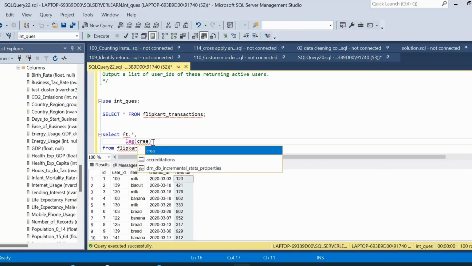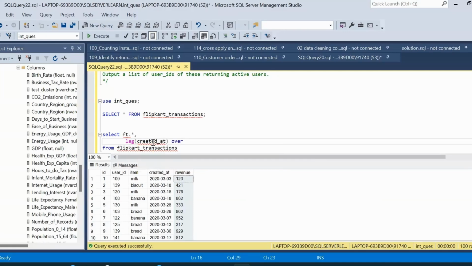The argument will be created at. Now in the over clause we will specify partition by user_ID, and the order by clause is based on created at, in ascending order.